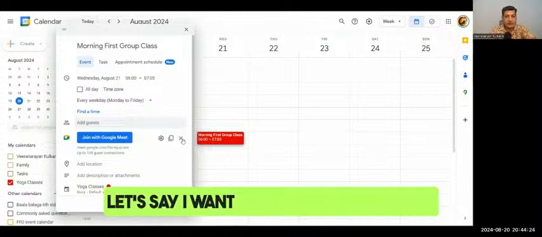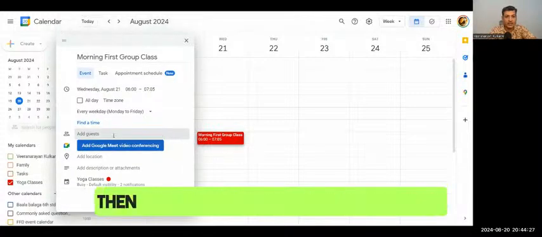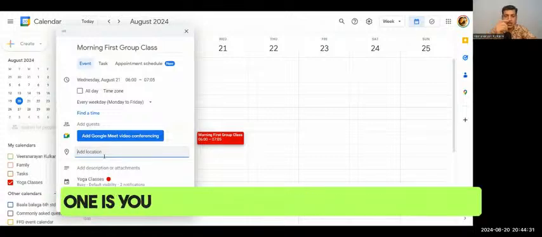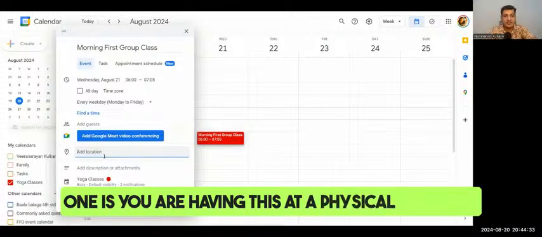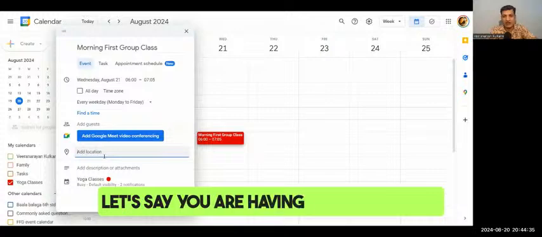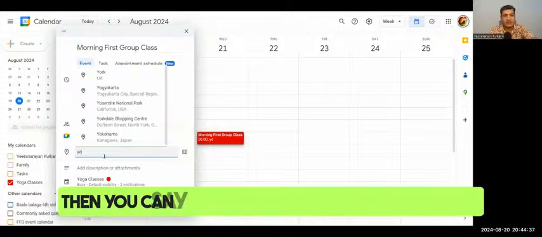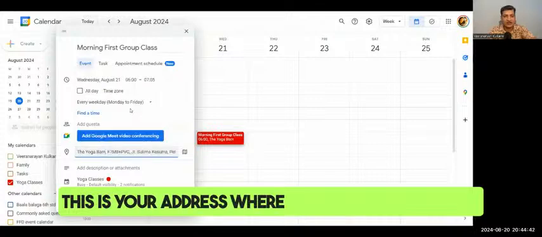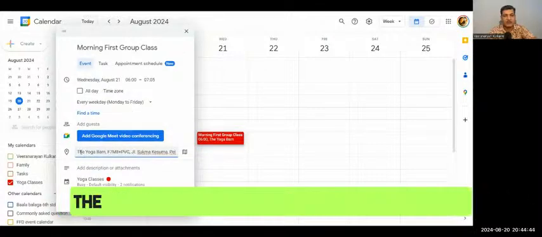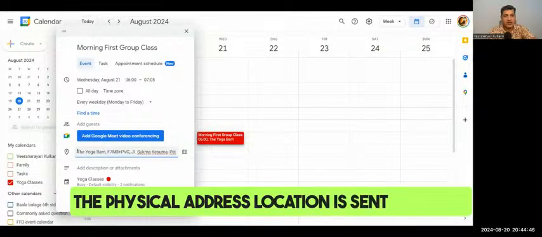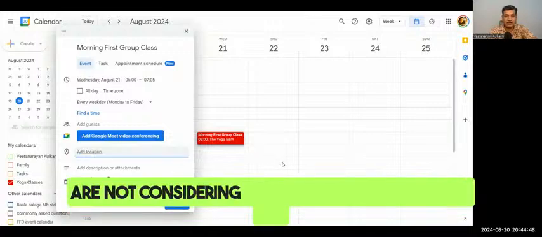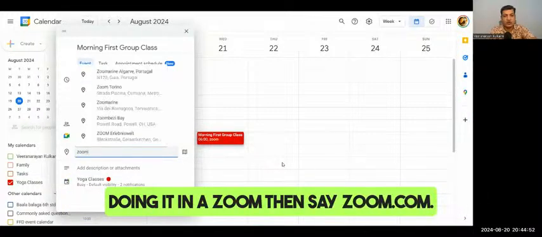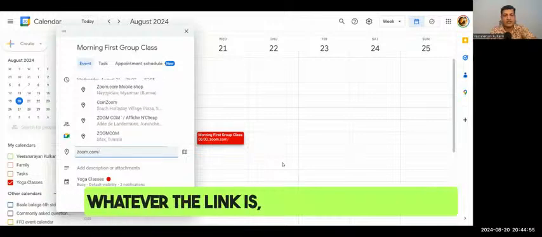Let's say I want to give a Zoom meeting, then you can just type in the location. There are two options. One is you are having this at a physical location. Let's say you're having it at your home. Then you can put in the address where you are holding yoga, so the physical address location is sent. Or if you are not considering a physical location, if you're doing it on Zoom, then paste the link here, whatever the link is.